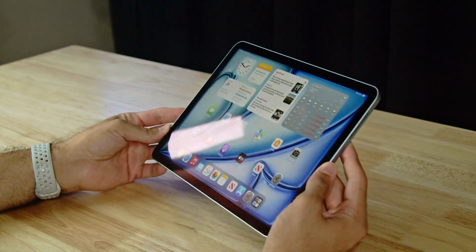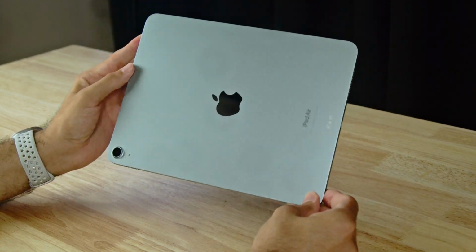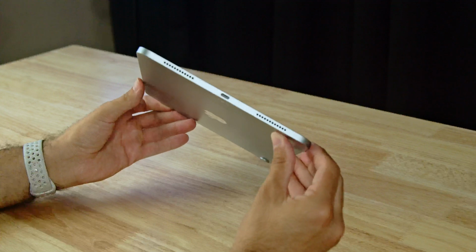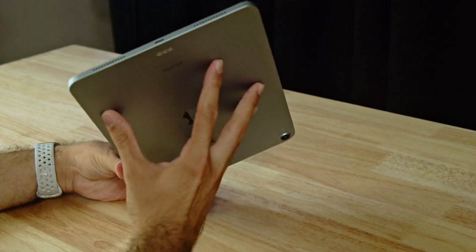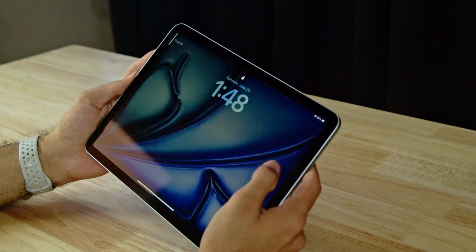Let's do it. So if you were to take a look at the M1 iPad Air and then at the M2 iPad Air, you're not going to be able to tell them apart. Maybe if you have a different color, but outside of that, they look near identical. There are some very subtle hardware changes that, if you're really paying attention, you can tell the two apart, but outside of that, they're built the same. The screen size is 10.9 versus 11 inches on the new one. We're just going to say they're both 11 inches.